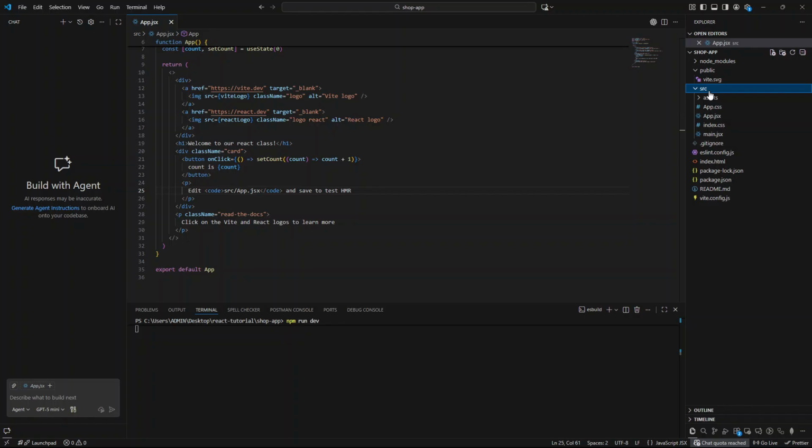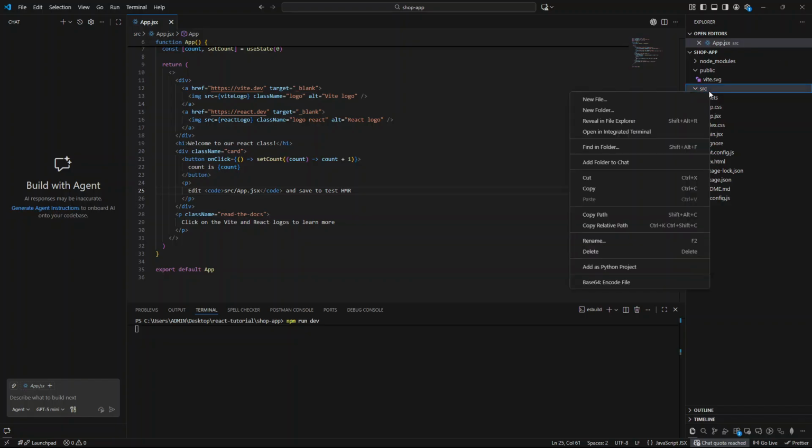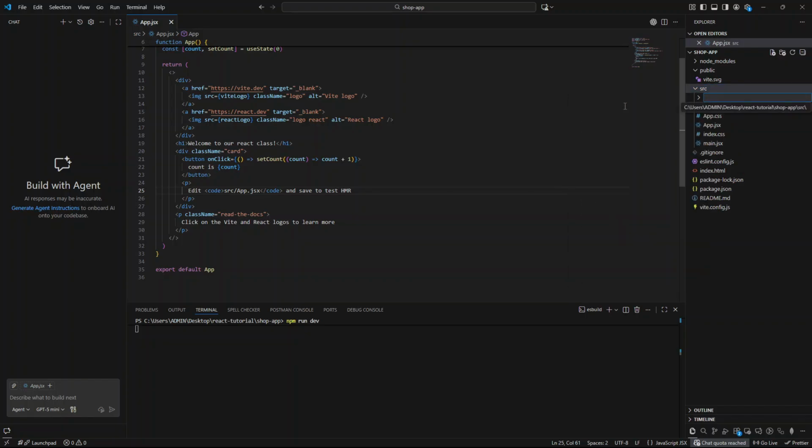Now, we know it's said that React is component based. Right, so that means in our project we're going to have the need to create components. So I'm going to create a folder which I'm going to name component. This simply means that every single component I'm going to be creating for this application is going to be inside of this component folder.